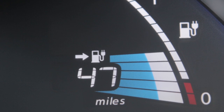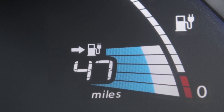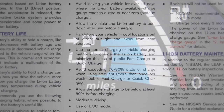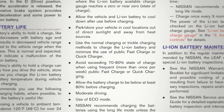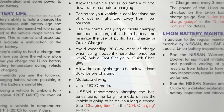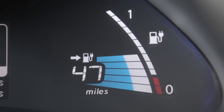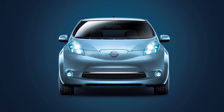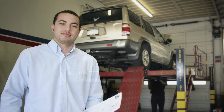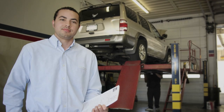The capacity of the lithium-ion battery to hold a charge will decrease with time and usage, as most batteries do. For tips to help you get the most life out of your lithium-ion battery, please refer to your Owner's Manual. If the lithium-ion battery is fully discharged and the electric vehicle system will not activate even when jump-starting the 12-volt battery, contact your Nissan certified LEAF dealer.